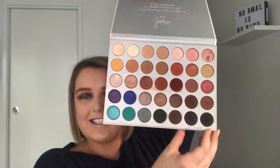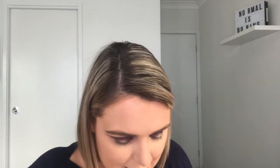I'm just gonna jump over to my Jaclyn Hill palette and grab her black that is here on the corner. Just there. Look, I stuck my fingernail in that one. Idiot. Such an idiot. Okay, so I'm gonna use a very, very small brush. Should I just use this one? Yeah, I'm just gonna use this eye shading brush, E35. And I just sighed because I'm like, please don't make this up. I'm going to pop that here. Oh, she's black.